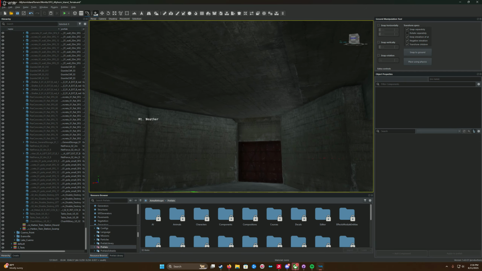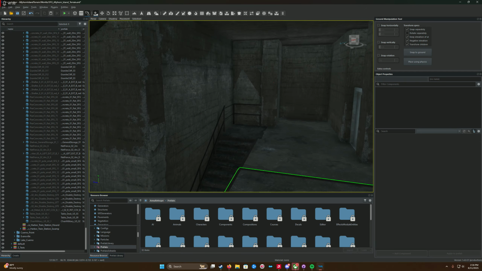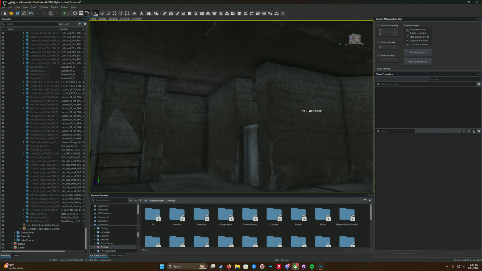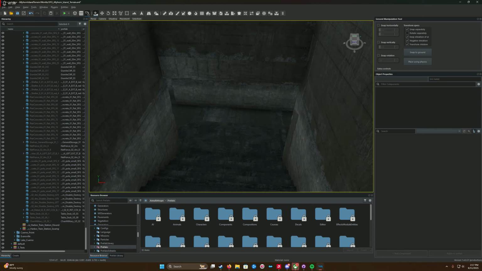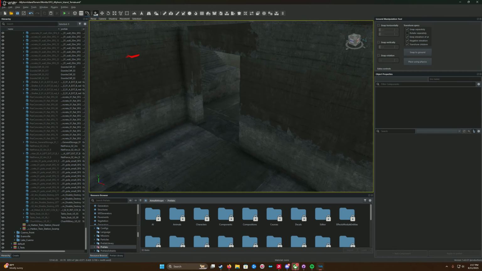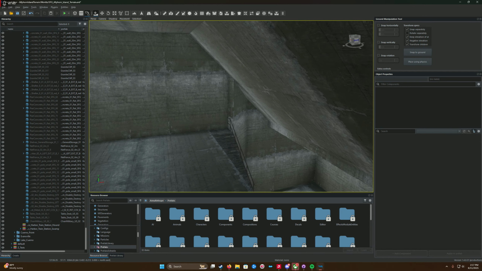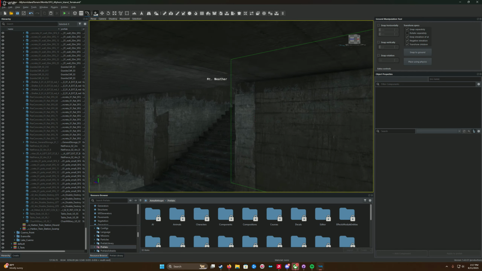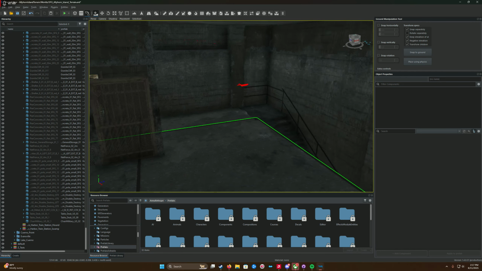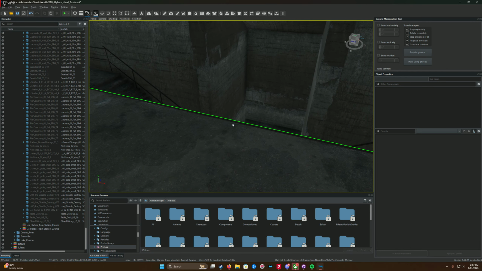Don't worry about the lighting in here right now. I'm going to be working on that in the near future as far as getting the proper lighting set up. But yeah, spend some time, use this as an area to mess around and learn about placing objects. All right, I think that's going to do it. I think 47 minutes and 50 seconds is enough.